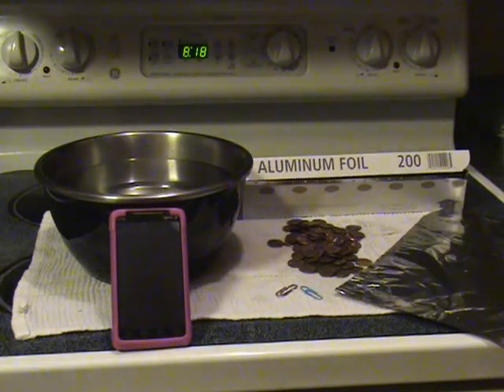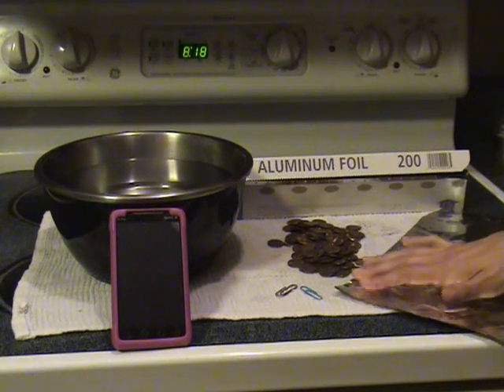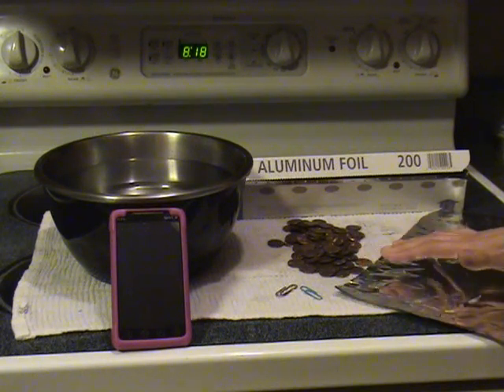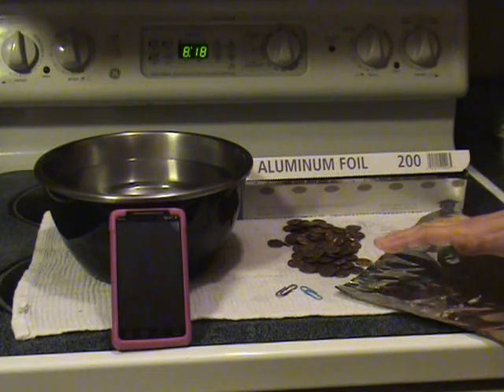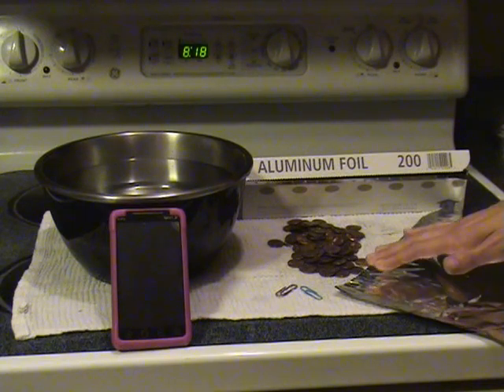For this lab you want to have a phytoplankton that sinks slowly. How in the world are we going to do that? I suggest using a base that floats and then adding weight to it. I'm going to start with an aluminum foil base. I know that floats, and I want to remind you these are my ideas — please don't take mine. Use your own smart brain. You're much more creative, so think of your own phytoplankton that you can build.